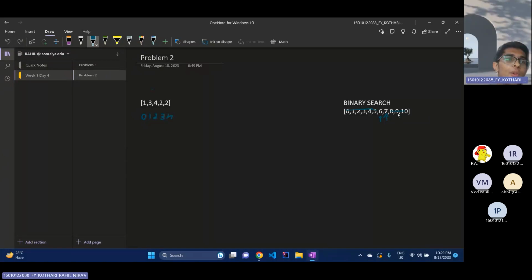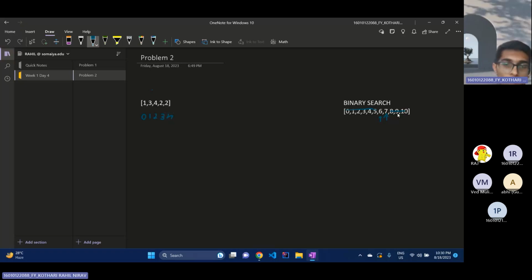And what is this 3 or 4 value? Where did I get it from? This is basically log to the base 2 of n. So log to the base 2 of n is something around 3 point something, right? So basically between 3 and 4 operations we will take to find our value in binary search. If we are lucky, then maybe the first operation. But in the worst case, 4 operations.